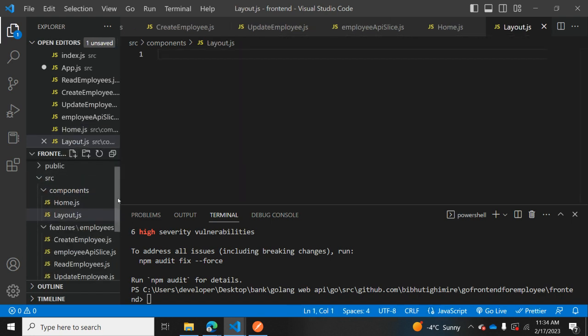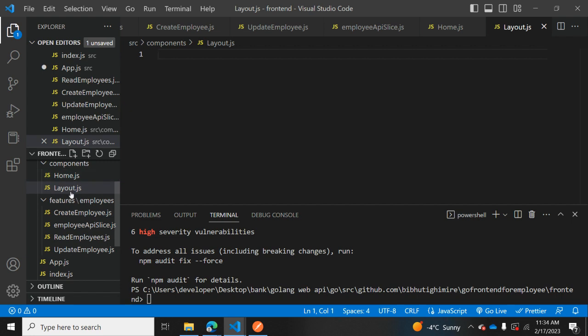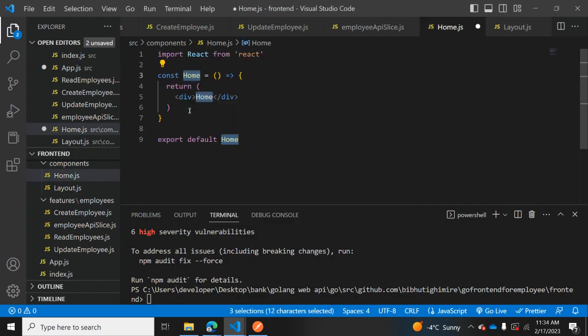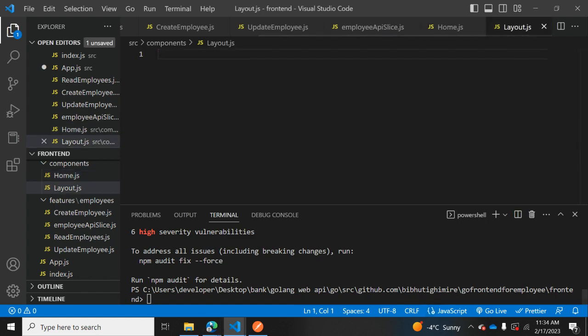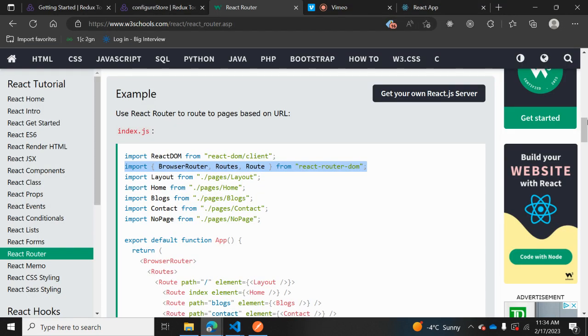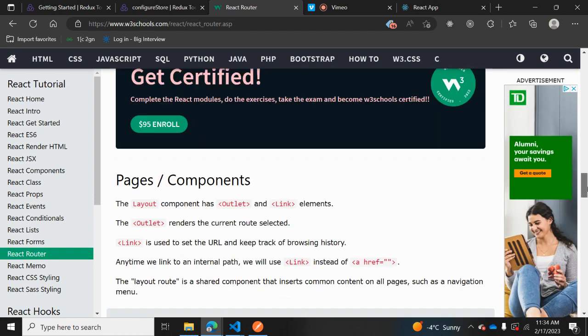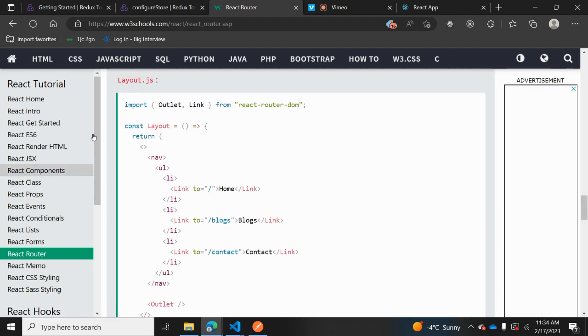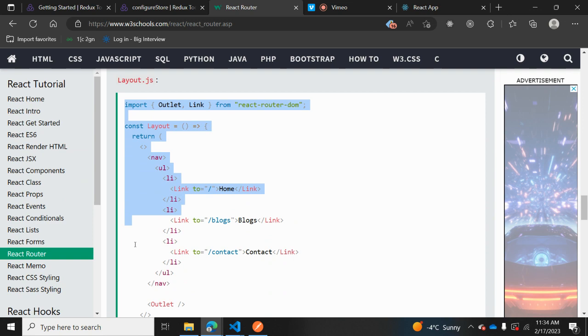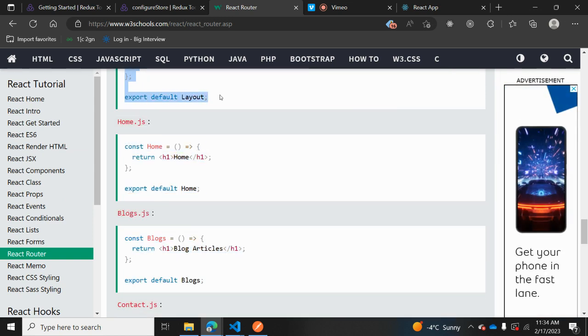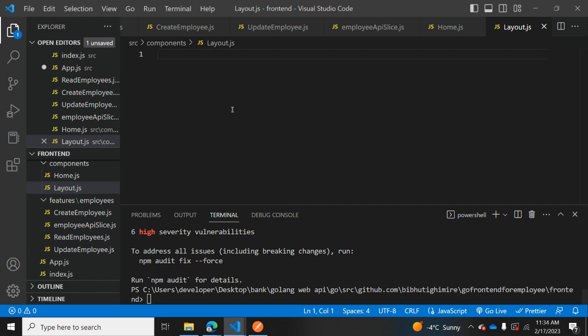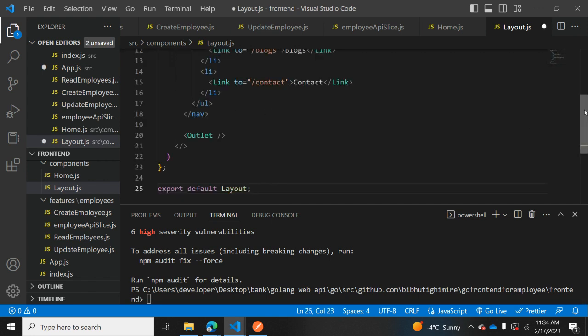Okay, so inside home.js, let's do react, let's save it, and inside layout.js we're going to copy paste this whole thing. Let's copy this, let's paste it.